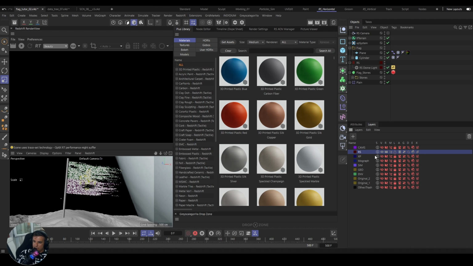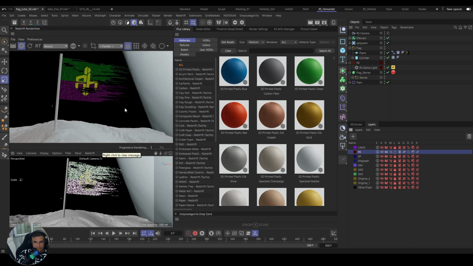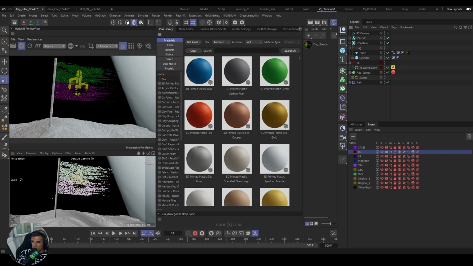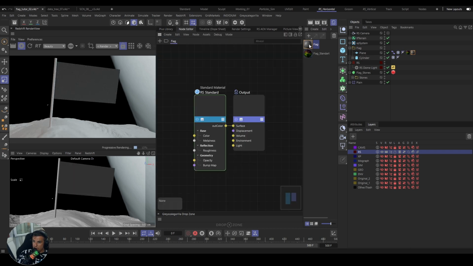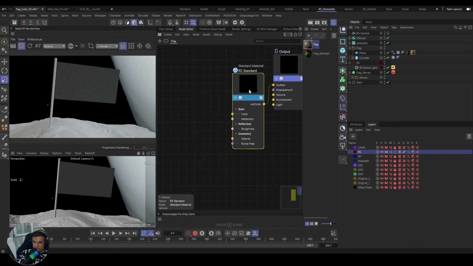We can use this one just to check the shader. Okay, so I had this problem before. Maybe not this problem right now. If I create a standard Redshift material, let me show you, and place this one here, for now it works, so let's just build the shader.